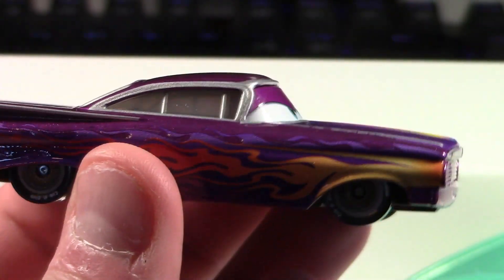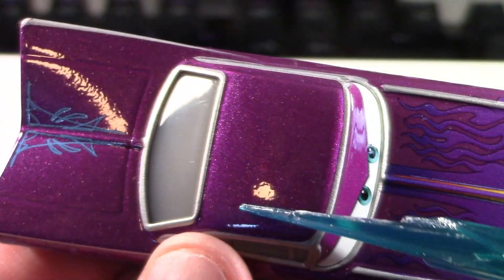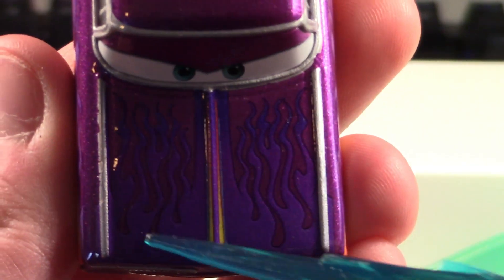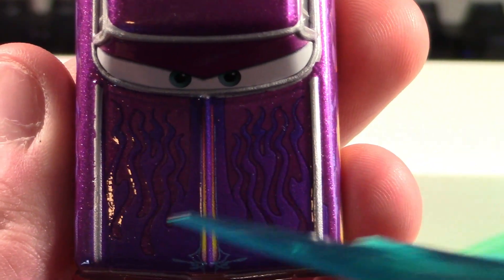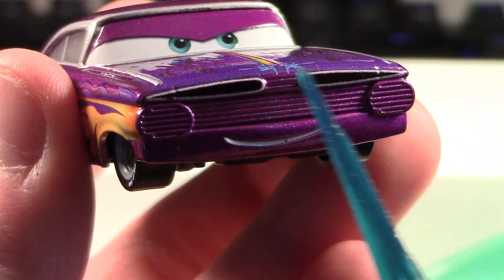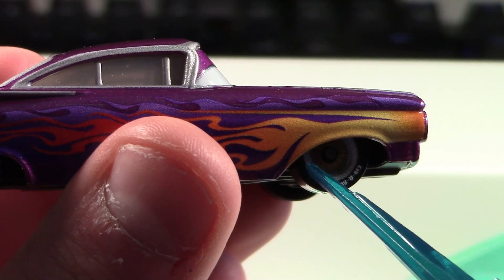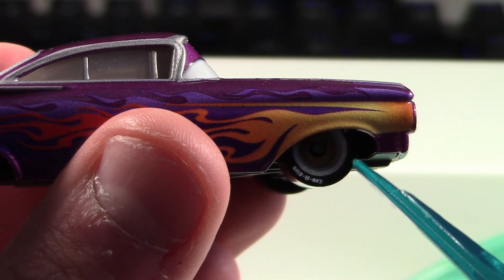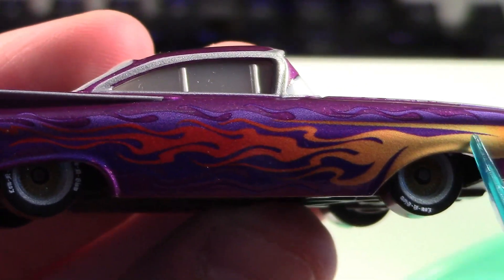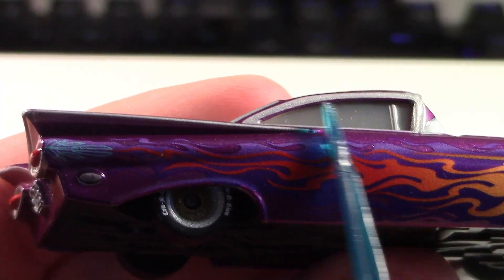Ramon is this very neat looking purple Chevy Impala with his own customized flame jobs. You can see he has a pretty happy expression with blue eyes. His purple paint job is very glossy, which I really like. On the hood you can see some dark purple flames reaching up, as well as some silver highlights around the front windshield. He also has these stylish grille parts that look a bit like a mustache, his smile painted white, and cool gold rims on fancy low-and-slow tires slightly tucked underneath his fenders on both the front and back.